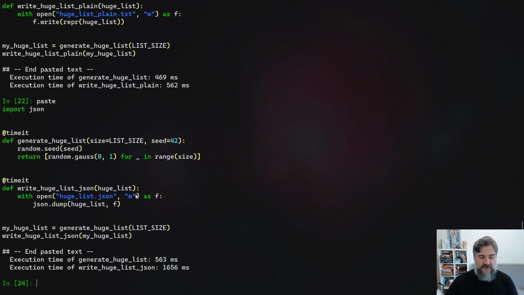So it's pretty straightforward, and as you can see, the time of the dumping part is like 3 times the time of just saving a plain text. So why is that? That's because JSON has to do several sanity checks, and it has to serialize the data in memory to be a standard for this.